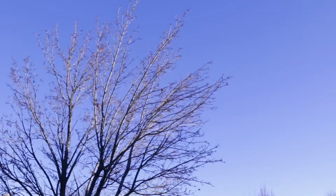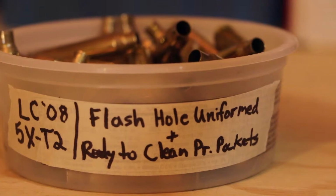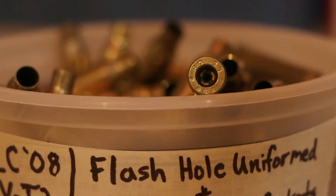Not such a good day to be out shooting, but a great day to be reloading. Having uniformed the flash holes on all your cases, which, by the way, only needs to be done once during the life of a case, now it's time to clean out the primer pockets.